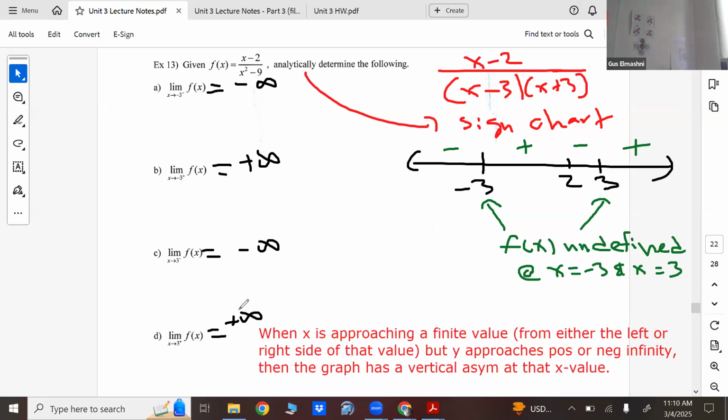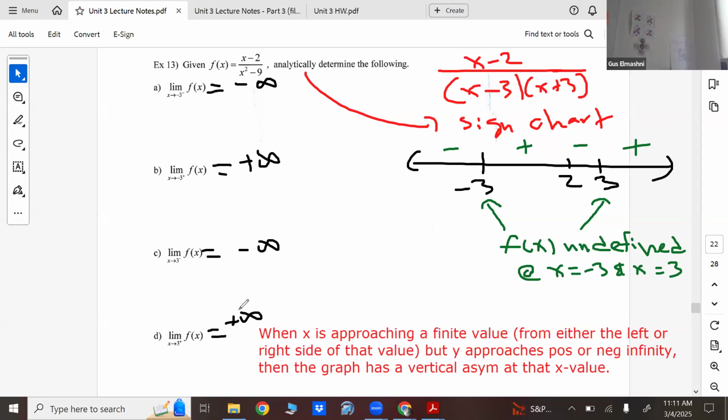Because think about it. I know if I plug in -3, the bottom goes to zero. And if I plug in values close to -3, the bottom's just going to get tinier. But when you have a tiny denominator, overall the fraction gets bigger. But does it get bigger toward positive or toward negative? That's the question, right? Likewise, if I plug in values close to 3, like 3.01 or 2.999, the bottom gets smaller, and overall the fraction gets bigger or more negative. Well, think what's happening to the left of -3. It's negative. So it has to be approaching negative infinity. What's happening to the right of -3? Positive. It's got to be approaching positive infinity. The same thing's happening to the left and right of 3 as well.